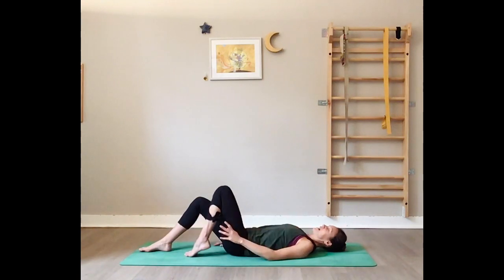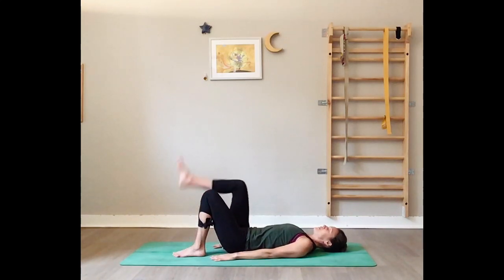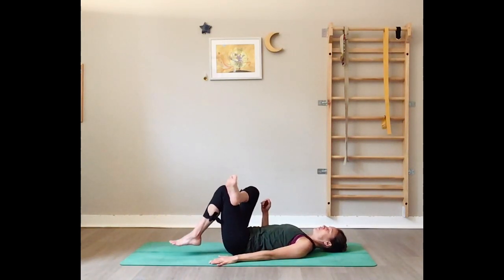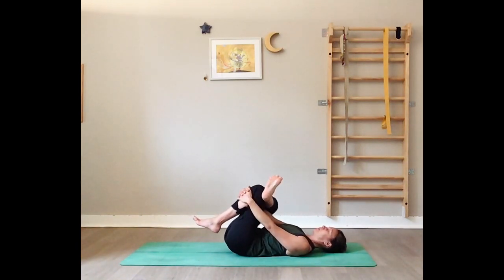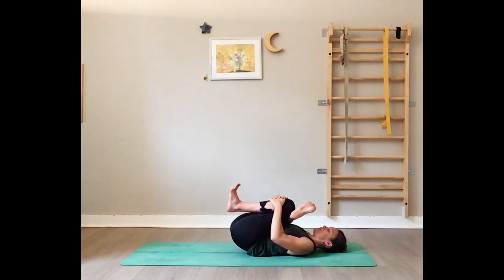Alright, good. Now let's stretch your hips. Bring the feet towards the hips and bring the right ankle on top of the left thigh. Gently press the right knee away from you. Lift the left foot off the floor and grab the left shin with both hands. You can stay here but flex the feet, or you can take a big inhale, and as you exhale you bring the legs to the torso.